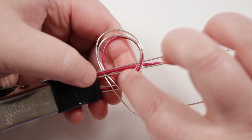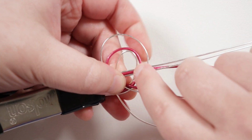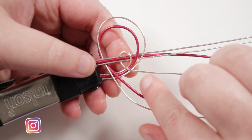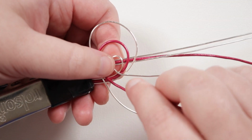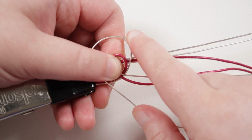So I just take the inner wire and then gently tighten that loop more and get it right into the position that I want, and also the size. And then when I'm happy with the size and shape of the loop, I just want to make sure that the wire comes back downwards again next to the other group. So this is going to be the smallest loop. Then I'm going to pull the cord tighter, and then you can start working on the last length of wire.